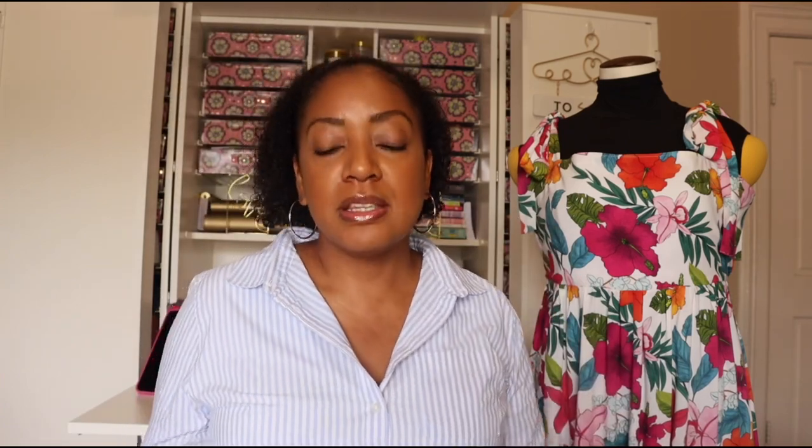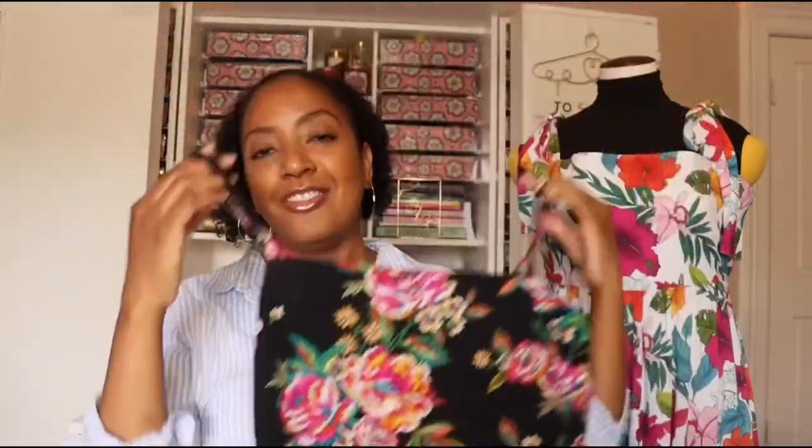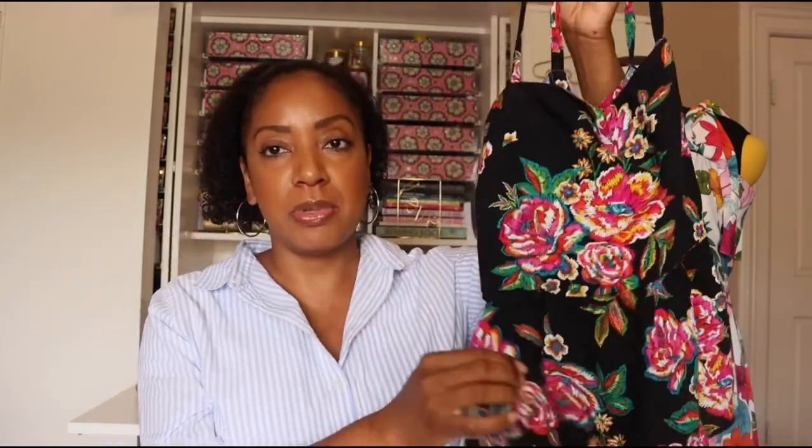The very first muslin I made was a straight size 16. I used remnant pieces from my summer essential top from the first episode — also a rayon chalét — so I'd be working with a similar fabric type. This is the first version with the spaghetti straps in a size 16. It was really too big when I made it; it was falling off in every way you can think of.